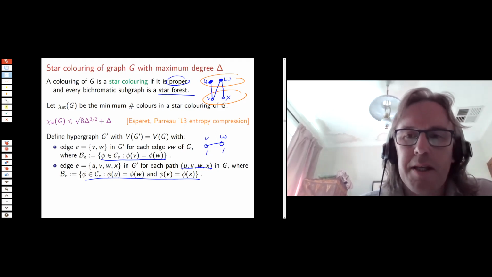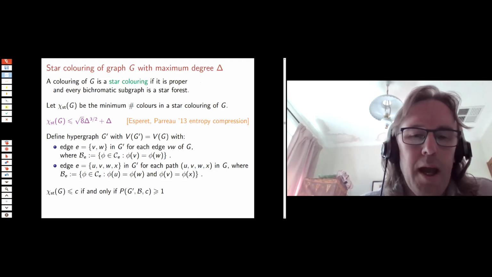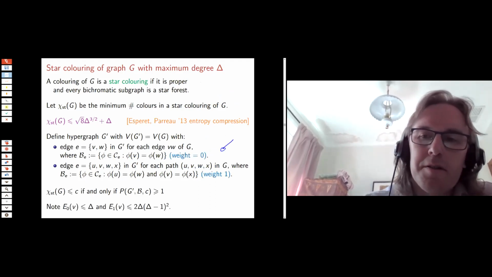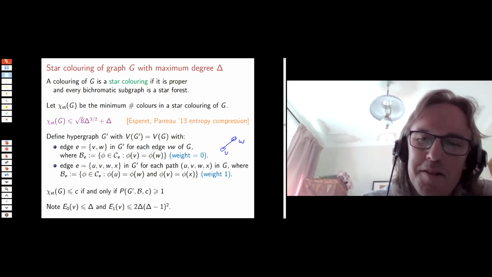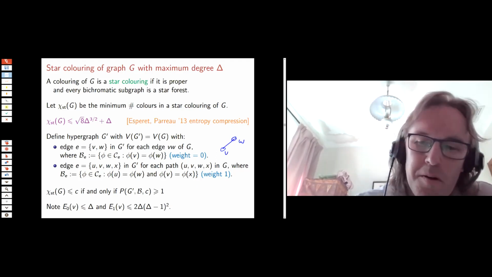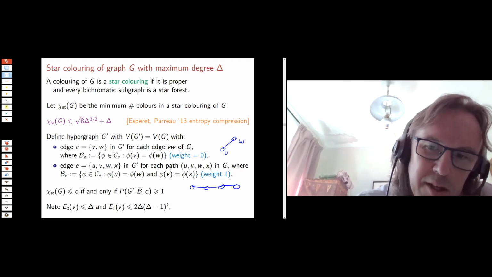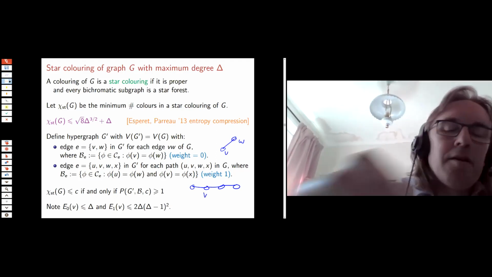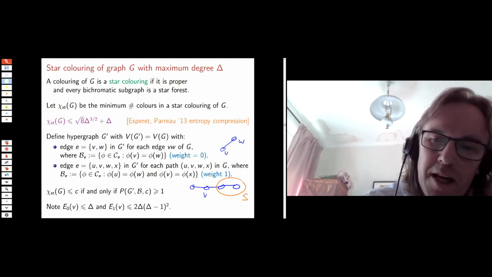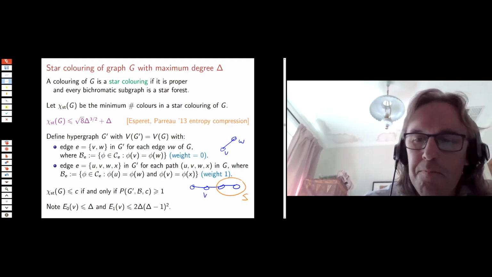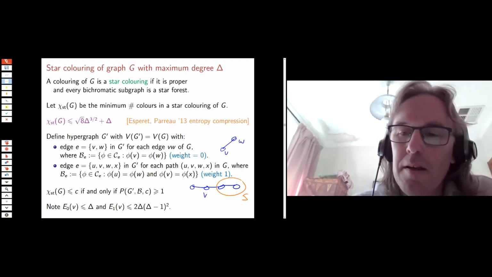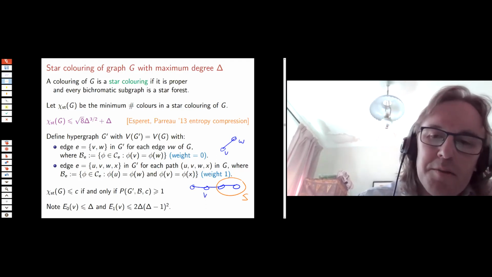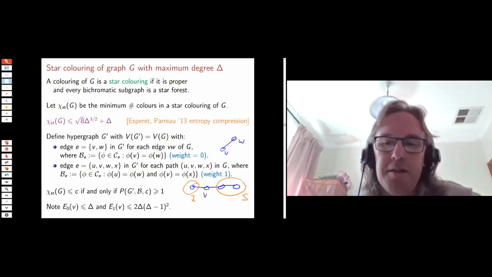And all we have to do now is count the weight of these edges. The weight of this first edge is obviously 0, because V and W determine the edge and there's nothing left over. More interestingly, for a 4-vertex path, you pick any vertex V and then you define the opposite side to be S. Now the coloring of S determines the bad coloring of the rest of the 4-vertex path. And so the weight is what's left over, and that's size 1. So the weight of those 4-vertex edges is 1.